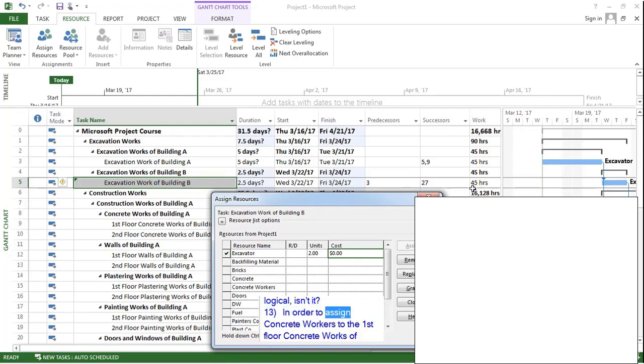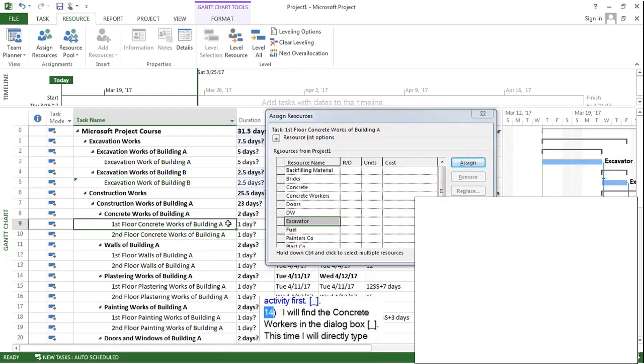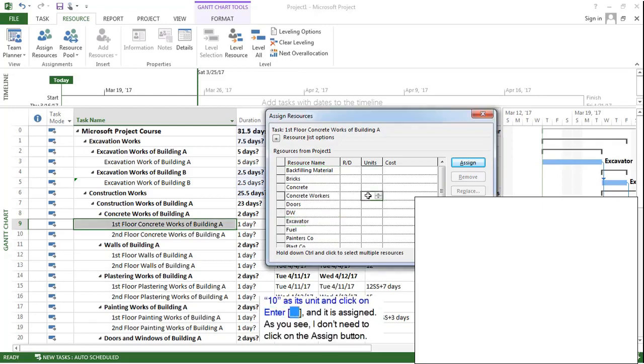In order to assign concrete workers to the first floor concrete works of Building A, I will choose that activity first. I will find the concrete workers in the dialog box. This time, I will directly type 10 as its unit and click on Enter. And it is assigned.